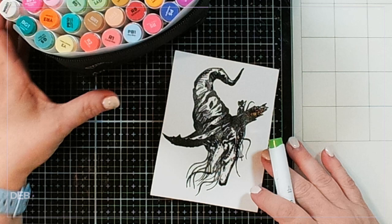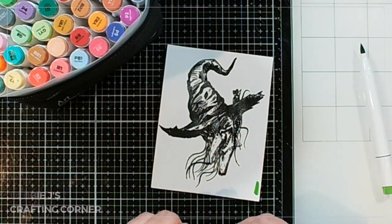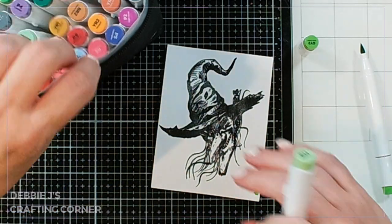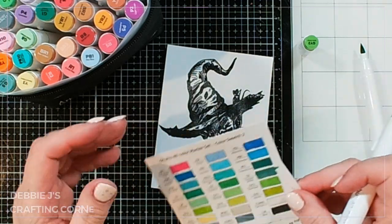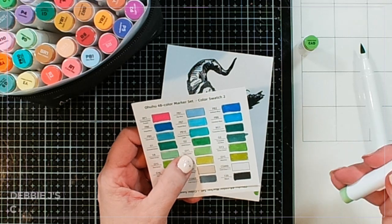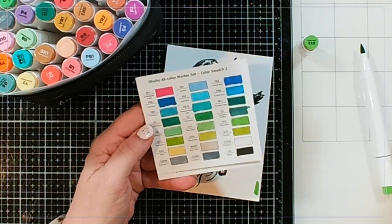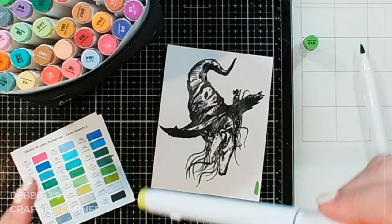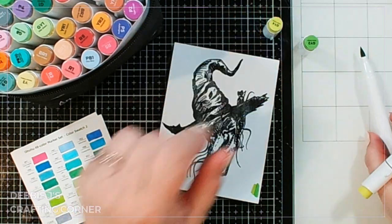And what you should do whenever you're coloring anything is do a swatch first. Make sure the color is what you think. I'm thinking that's a little bit darker than what I want for her base color. I also had done some swatches, so I would not have to swatch everything out before looking at it. This one is the GY1. It is kind of a bluish green. Do I want blue green or do I want yellow green? Kind of want yellow green. Kind of want to make her look gross, right? Because she's a witch. So I think those two are going to go good together.